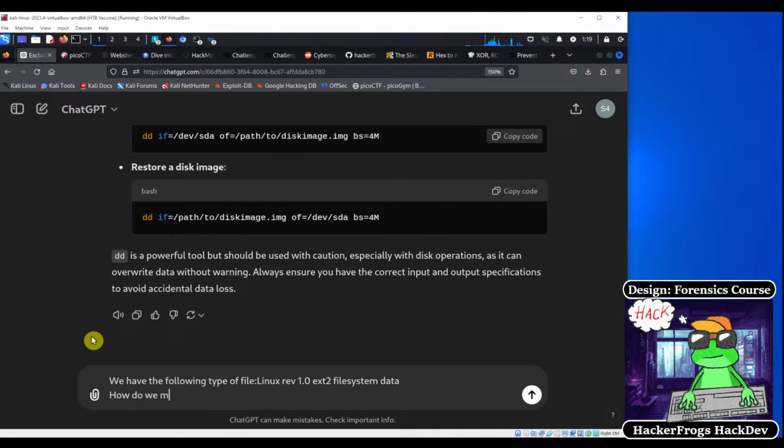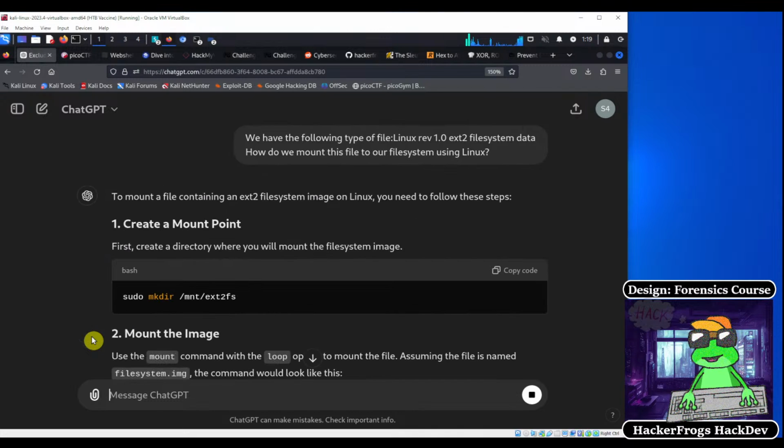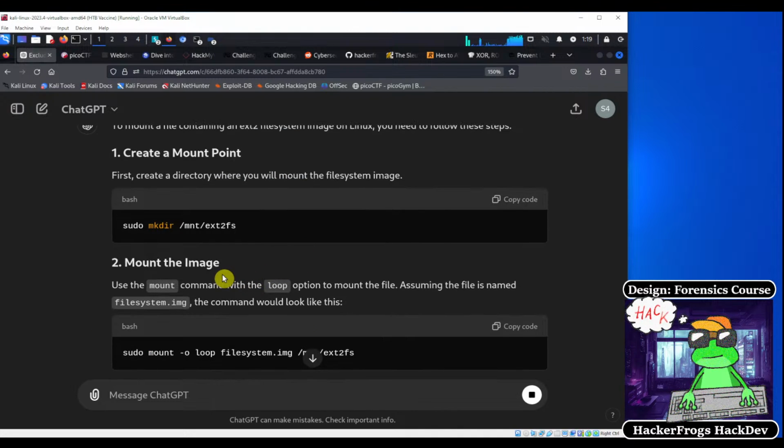How do we mount this file to our file system using Linux? Okay, first create a directory where you will mount the file system image. Then we will mount the image. Okay, sure.